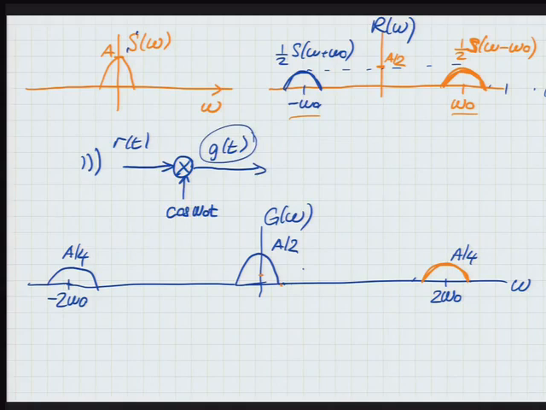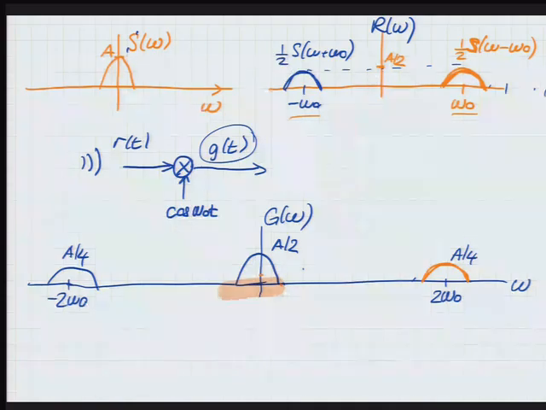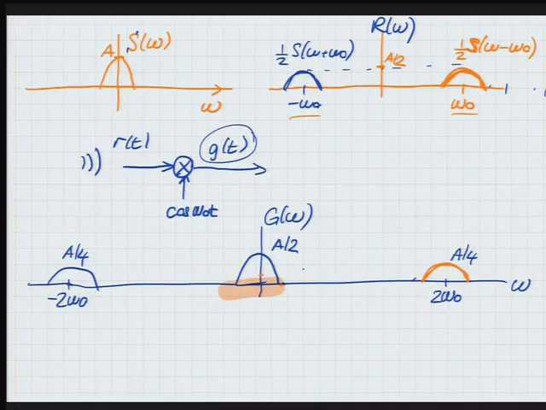The good news is that it actually contains the original signal, which is located at the right frequency, right? It's centered at omega equal to 0. It's this part, right? This is basically what I had sent. But it now has replicas at 2 omega naught and negative 2 omega naught. How do I get rid of them? Just low pass. If I get rid of the higher frequencies, I'm done, right? So what I can do is a low pass filter, perhaps with a cutoff frequency of omega naught.